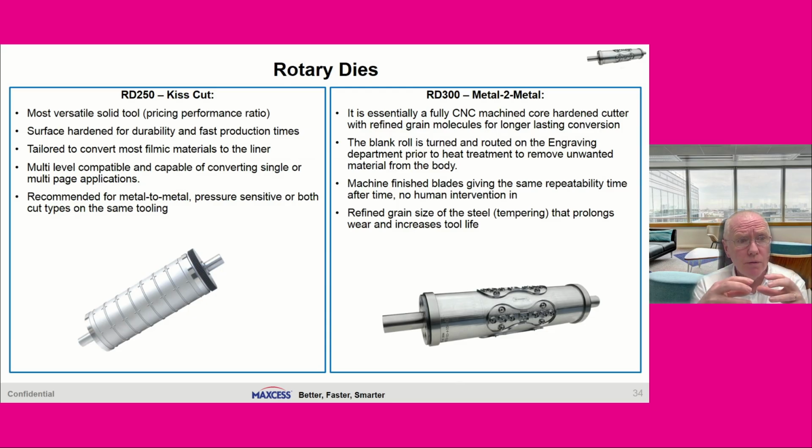Between the two of these, when they were developed, one of the key focuses we looked at was machine finishing of the tooling, because what we wanted to bring to market was replication, repeatability, and sharpness of the blade. So we ask all our customers who purchase rotary dies of this nature to return them to us. We do machine finish. We have the capability of hand finishing, but the market is being driven by tolerance, and we believe that comes through machine finishing. That's one of the big drivers in this industry at the moment. So from our point of view, we look at machine finishing rather than hand finishing of our solid dies.